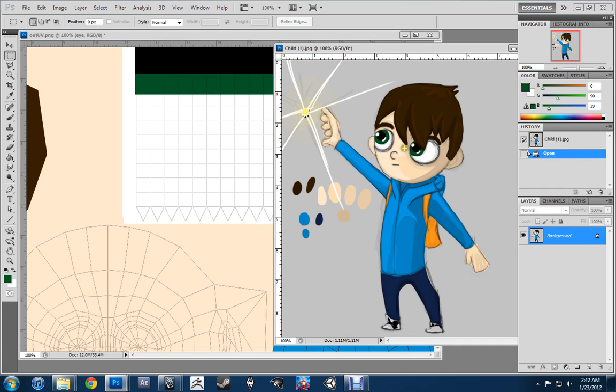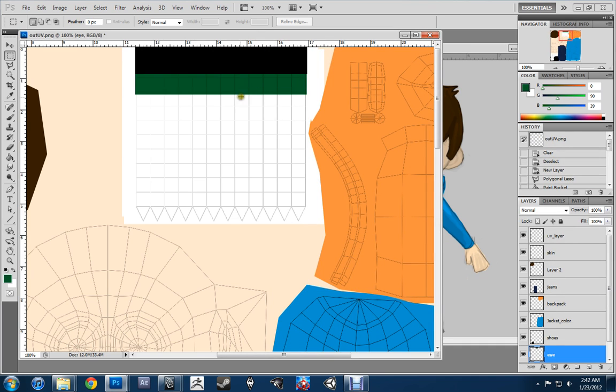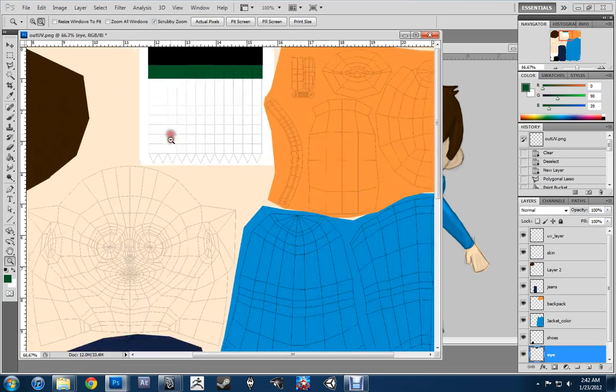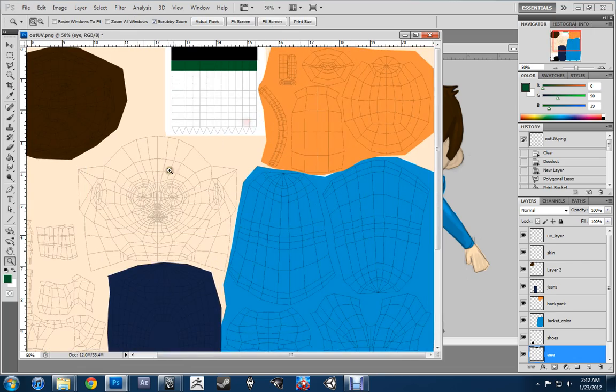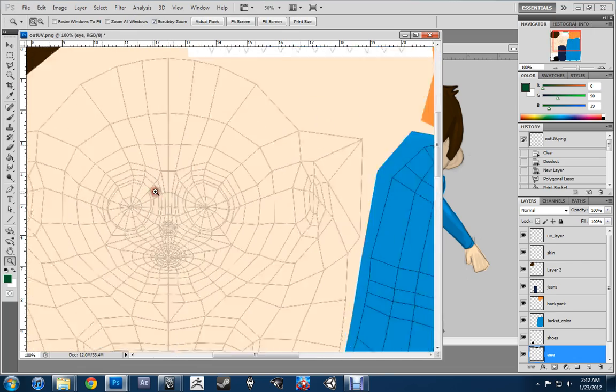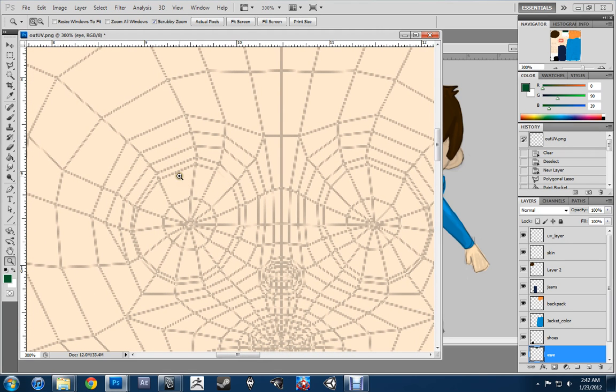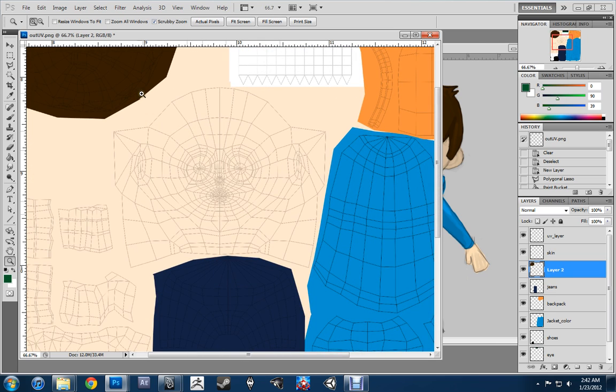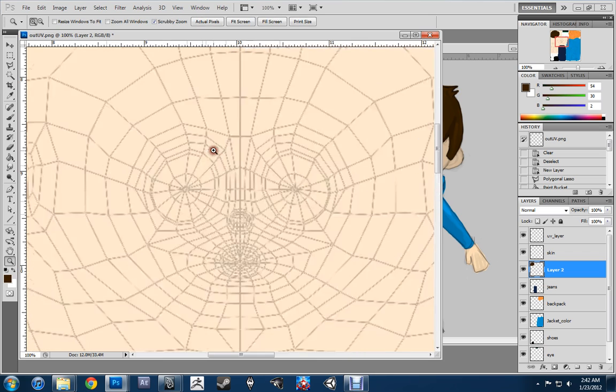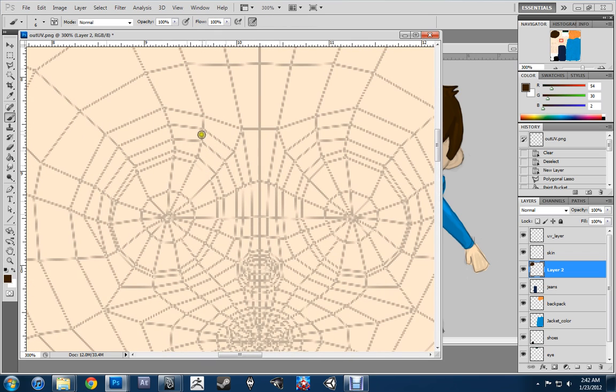And I could go ahead and put those spots on the eye. I'm not going to just yet. I might do that later. But I just want to get all the basic colors down. I'll do detail work later, after I figure out how this looks. So then the eyebrow, I'll go back to the hair layer since they're going to both be the same color. Make sure I have the color selected. And I can brush them on.